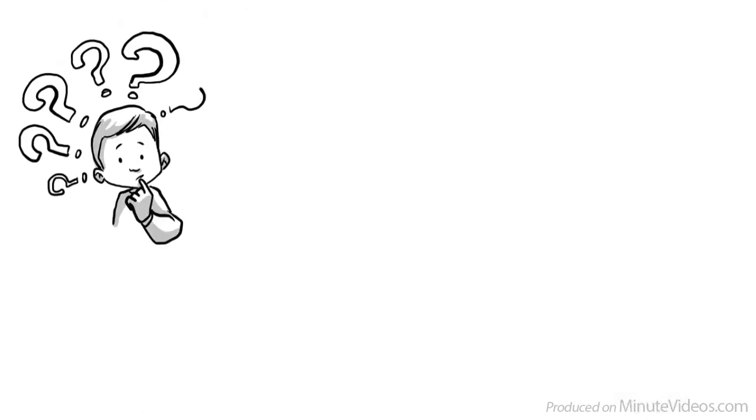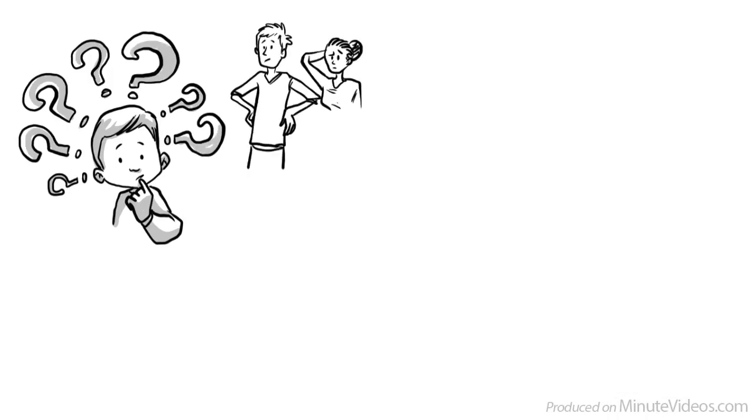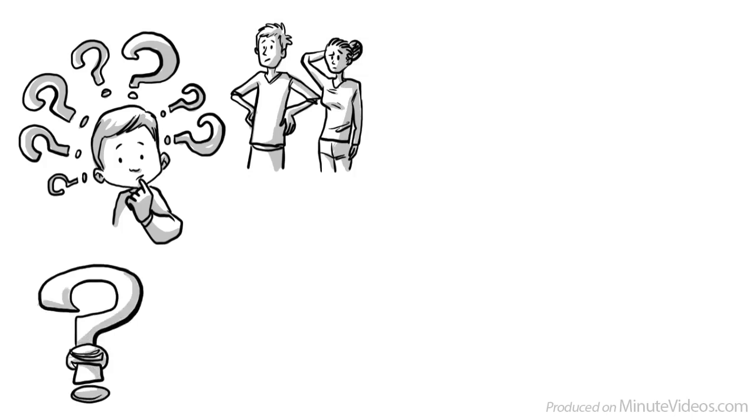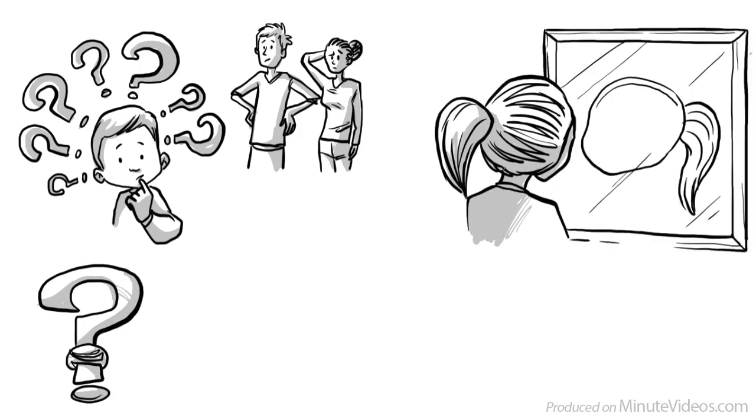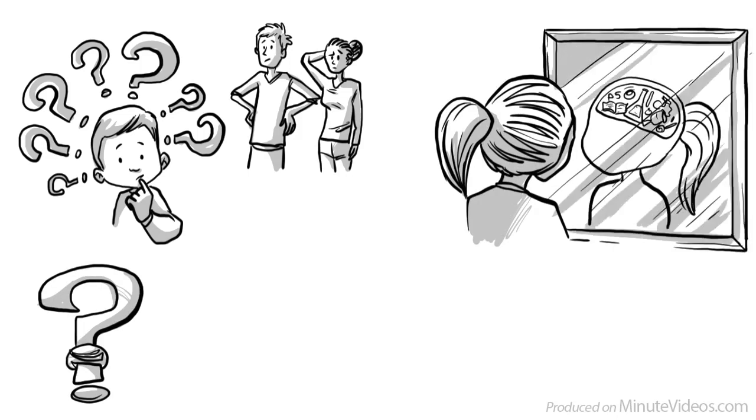At around age four, most of us become very curious and ask many questions. We want to know everything. We can call it the birth of primitive reasoning. Piaget calls it the intuitive age, because while we realize that we have a vast amount of knowledge, we have no idea how we acquired it.